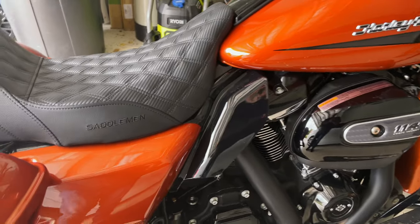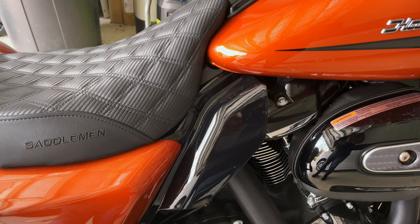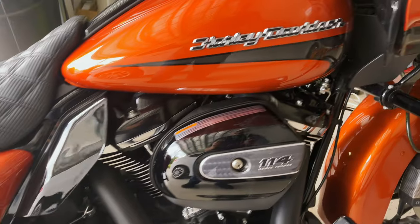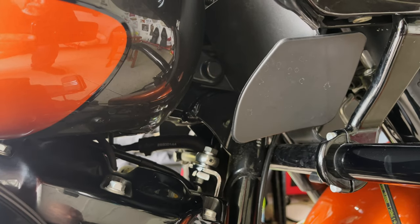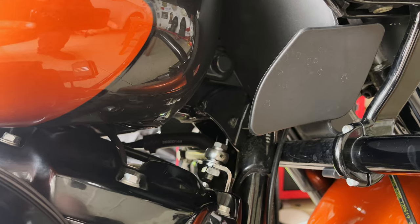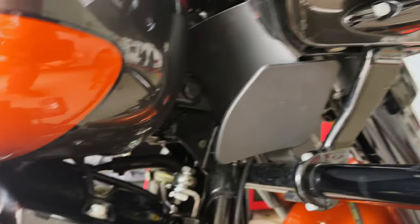Let's talk about heat. These are my mid-frame deflectors. They don't do much for keeping the engine cool, although they work a little bit — but it's mostly to keep you from burning your leg. I would get these things right away. Over here is my deflector — it takes about 20% of the air, sends it up, and this is Road Glide specific — sends it up over the tank, joins with the other air, and it does help buffeting a bit. About 80% of the air goes right over the jugs, creating a lot of airflow that it normally wouldn't get.